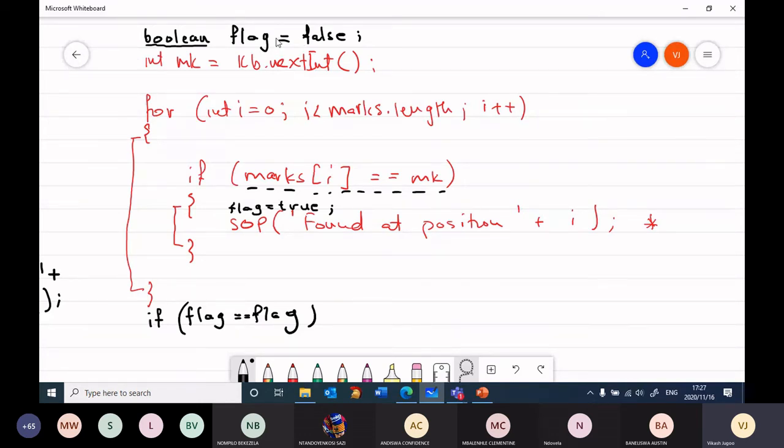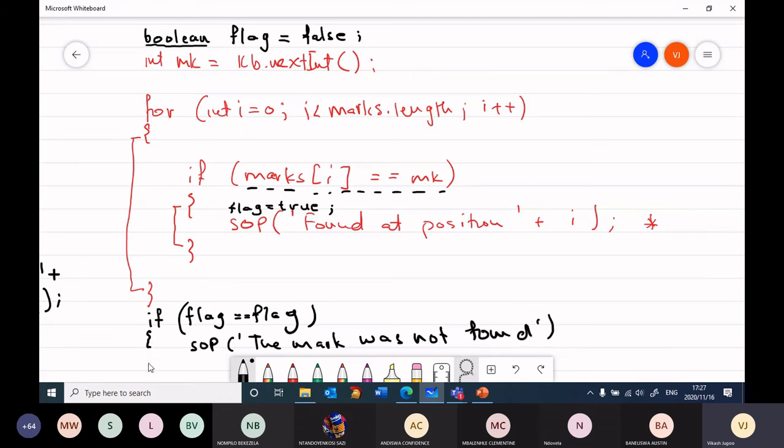Because remember, I started it at false and I change it when I find what I'm looking for. So if it stayed false, it can only mean one thing. The mark was not found.